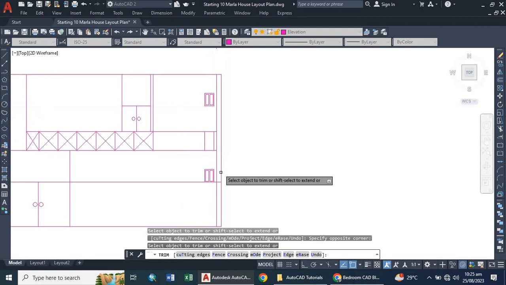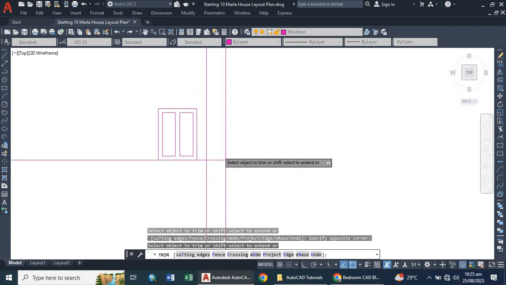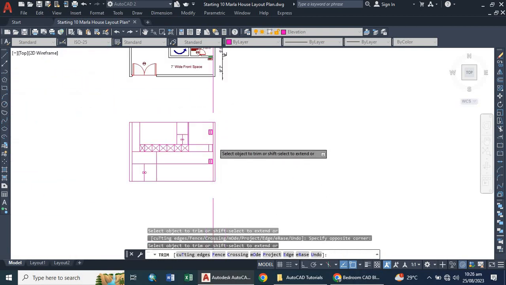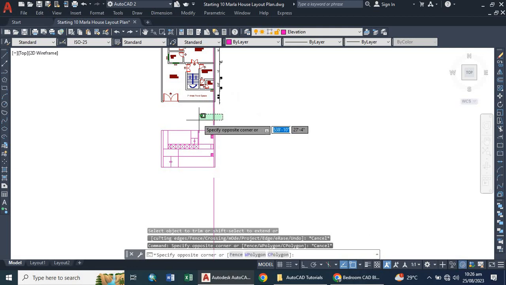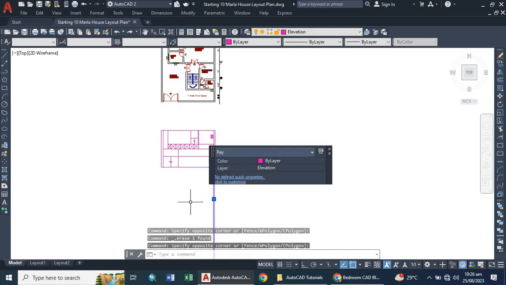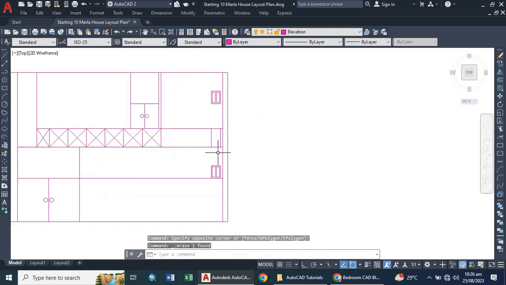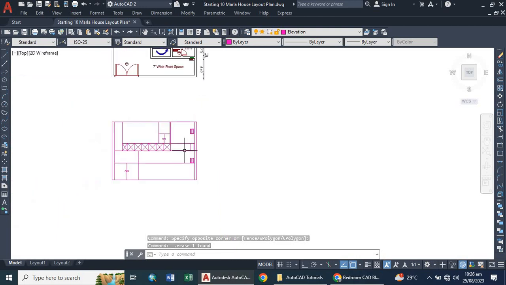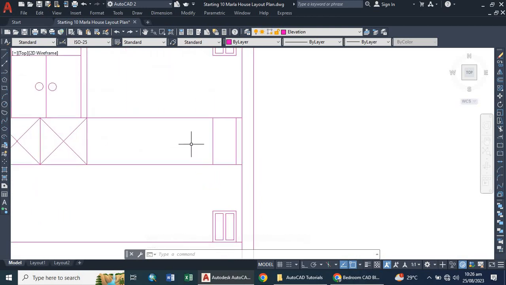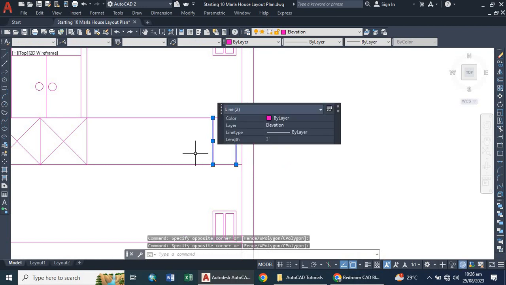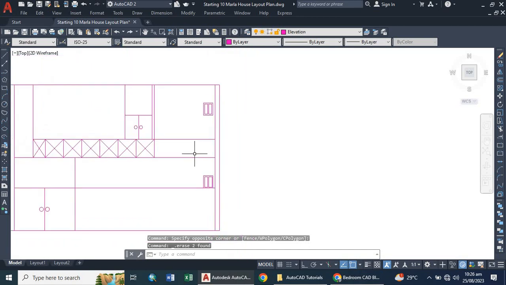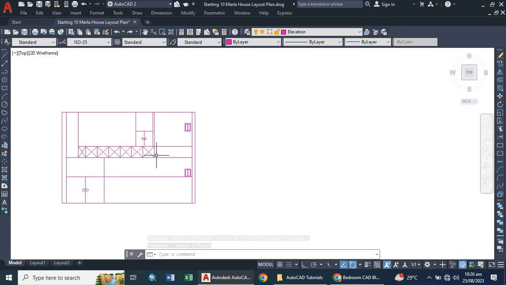I'm going to delete this for the time being. I am going to delete these two lines as well, as you can see. So in this way you can actually draw your elevation. Now I'm going to delete these two lines, because I had taken them for our reference, but now we don't need them.